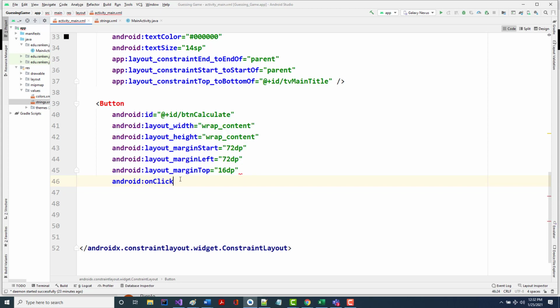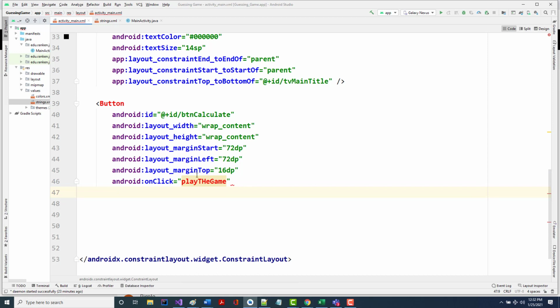Now this is going to be an error for a while right here, because we're going to call a routine right here that says when we click this button, we want to call play the game. We haven't written play the game yet. So this one will continue to be red for a while until we go back into our activity main file and actually write that routine.